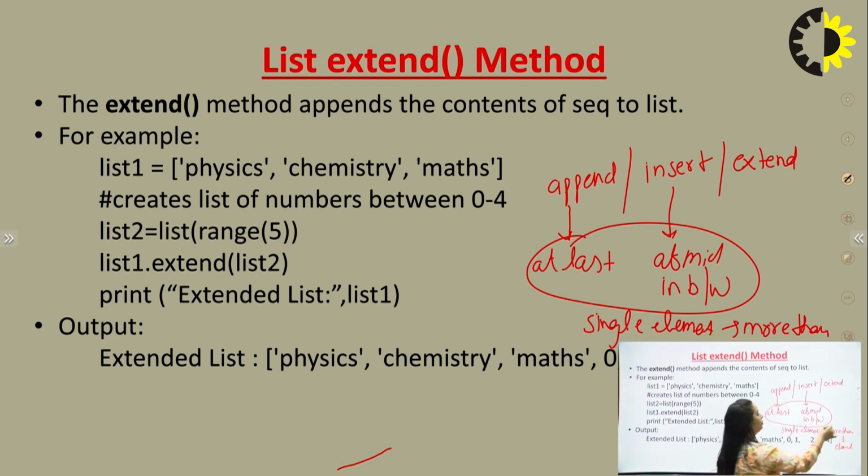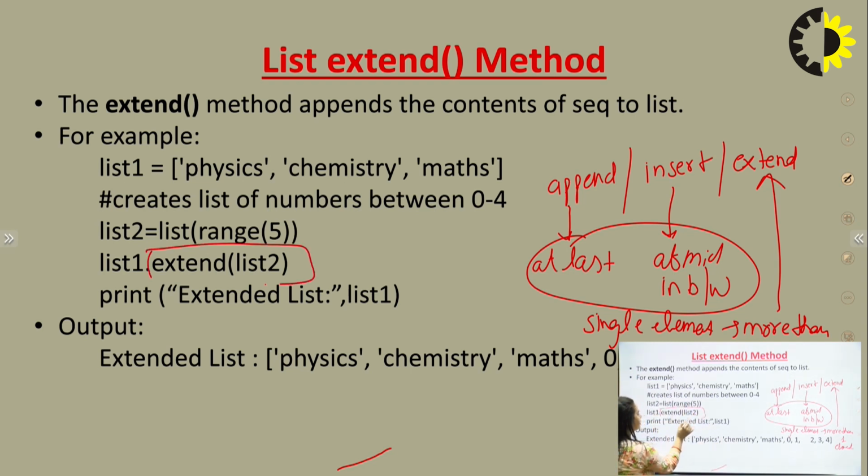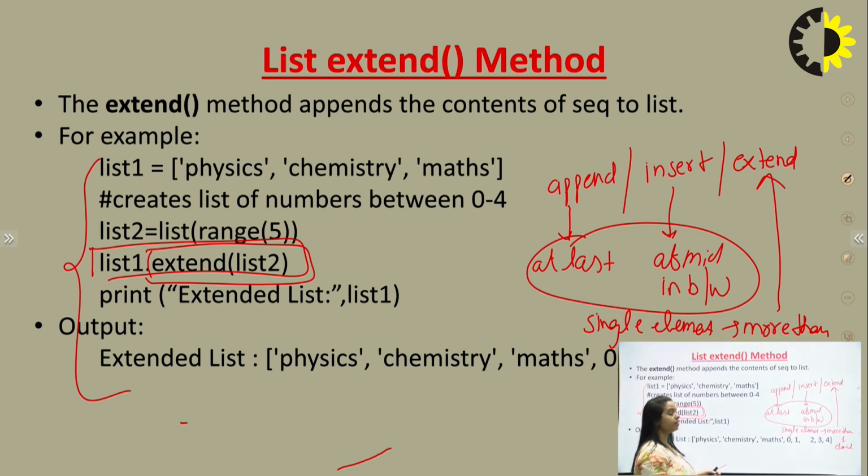then we have to use the extend method. That means I am extending our list by more than one element. So what is its syntax? The syntax is list.extend(list2). With the help of this extend method, we can add more than one element, from another sequence type like a tuple or a string. We can do it with the help of this extend method. This is the syntax. You can implement this on your personal IDLE screen.